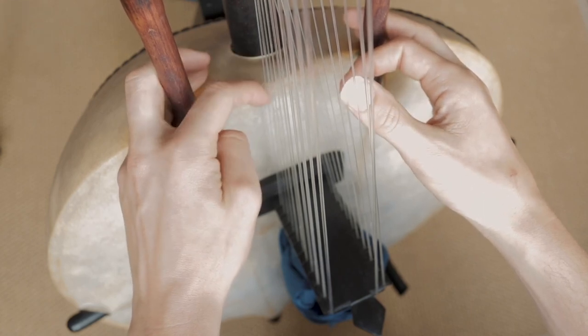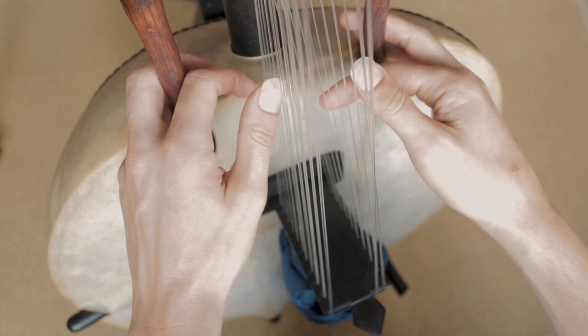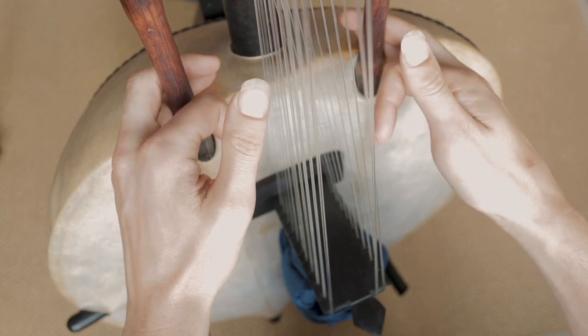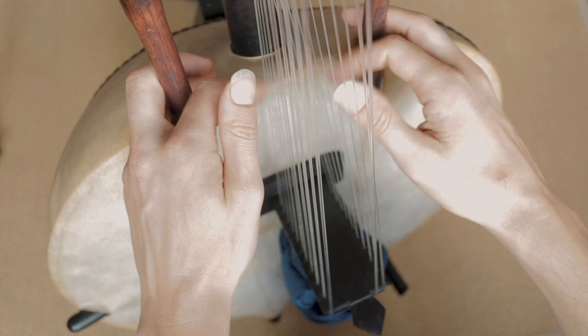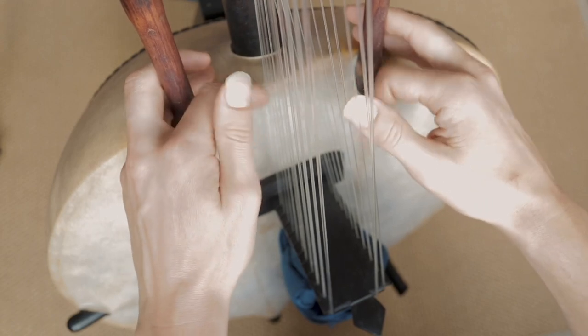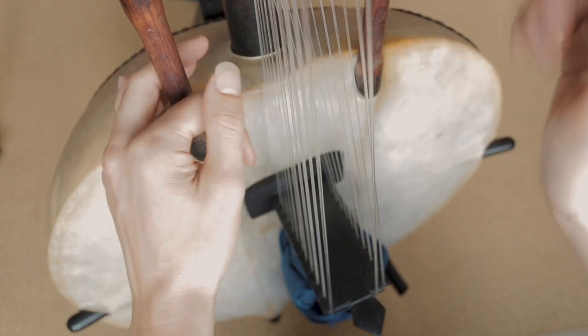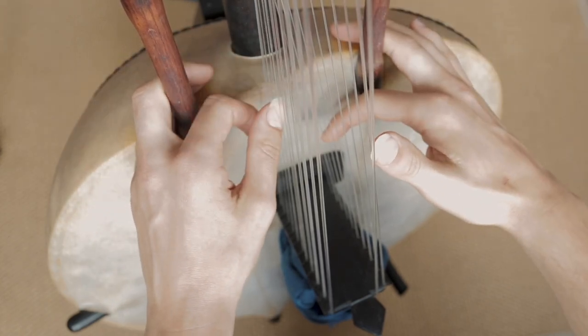Instead of being on 1 here, you're 2. Instead of being 4 here, you're 3. And it's just walking down. So you get to the end here, so you run out of notes, and then you go back up. Okay, it's really important. Practice that as much as you can, always.